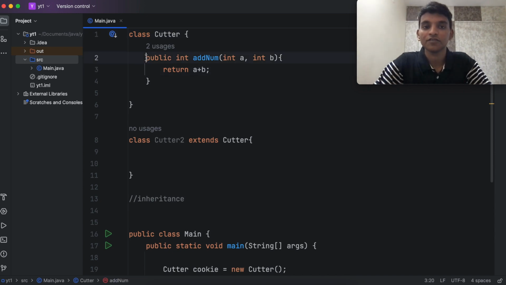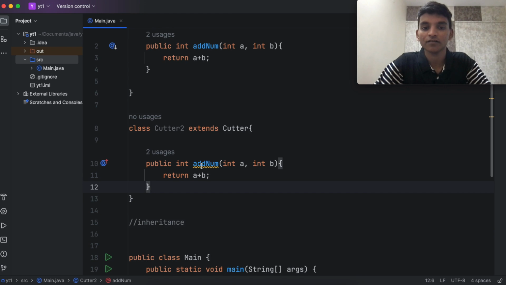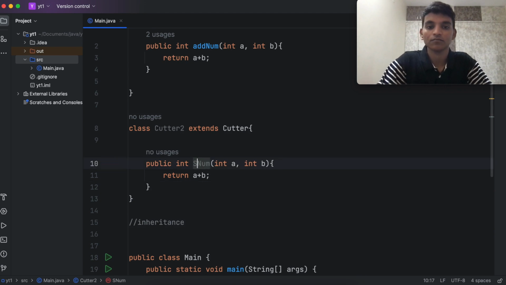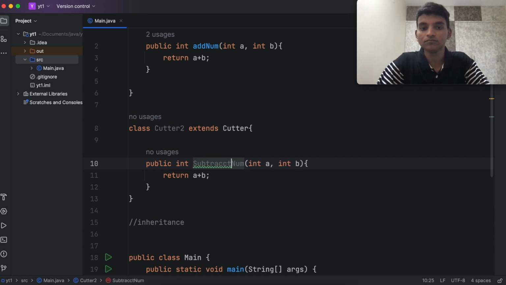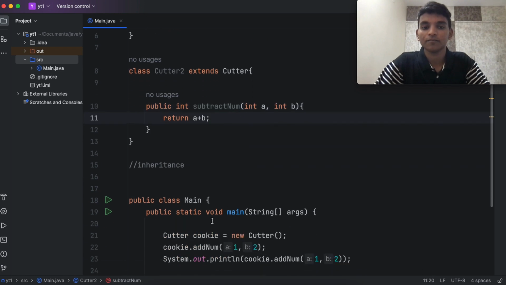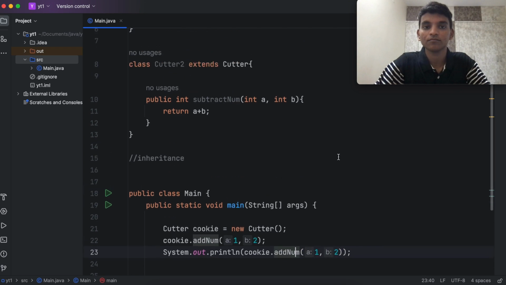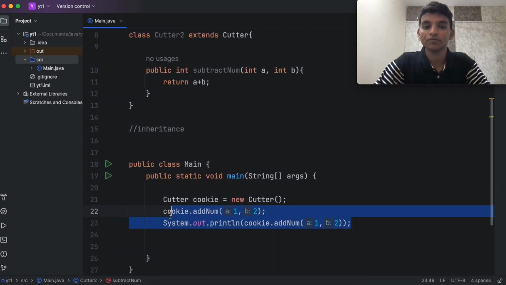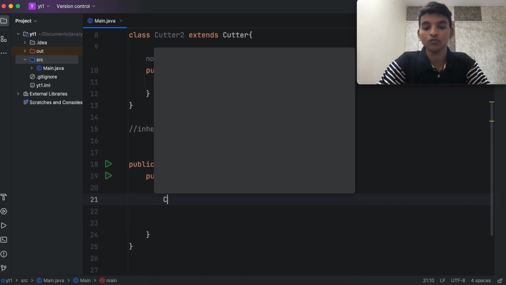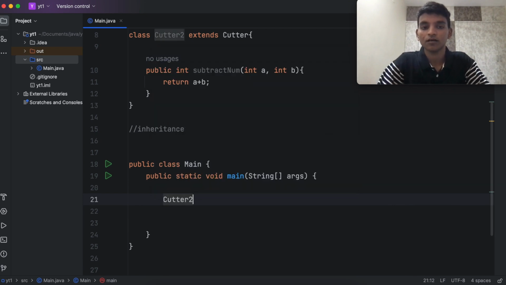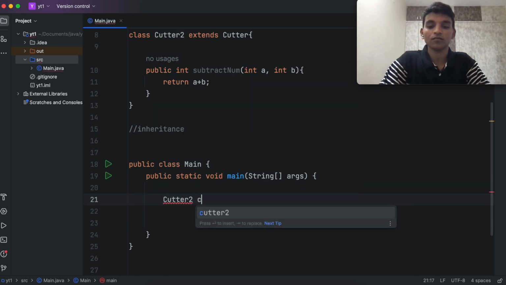So here we have this public int add num. Let's create another one here, subtract num. Now let's create an object of cutter 2, cookie.